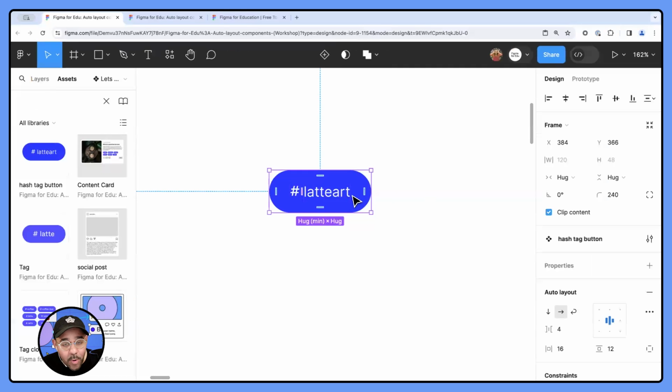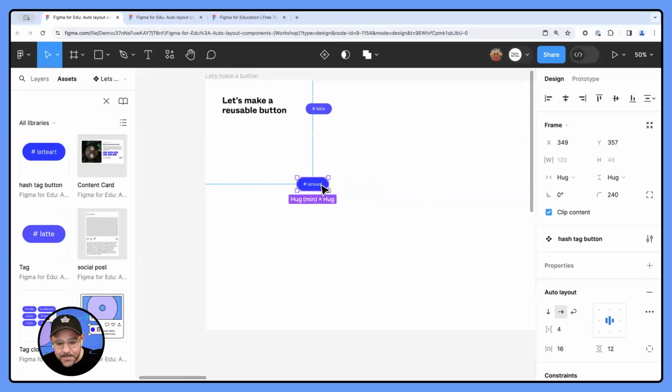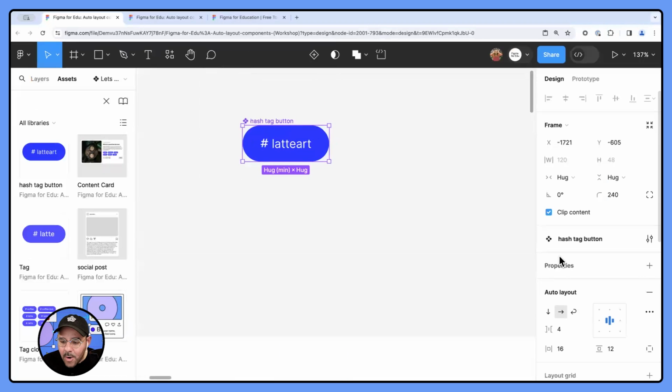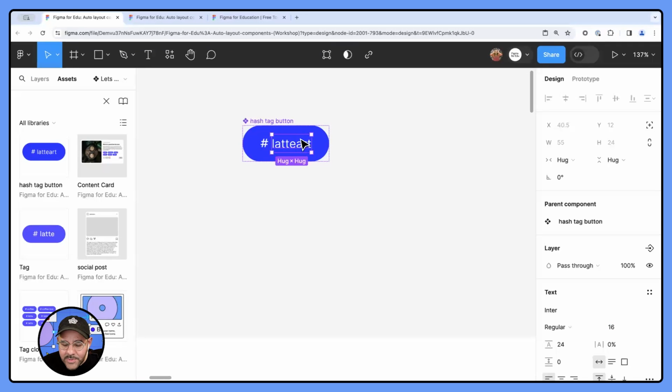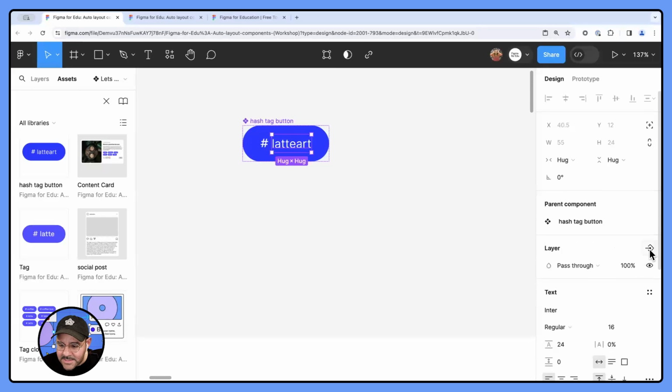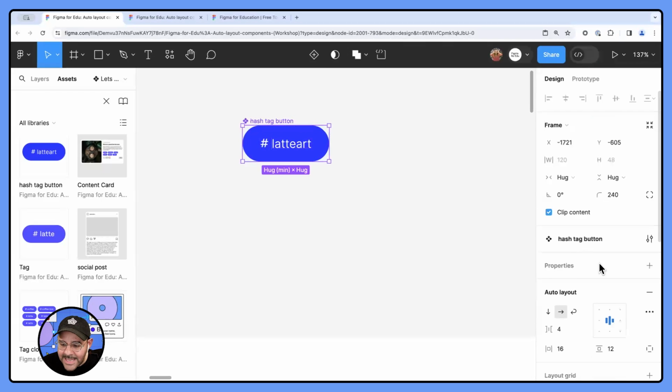We're going to do one more thing to make this a bit more usable as a component. I'm just going to move this up here so you can see the frame around it. We're going to come over here to the properties. This is the component properties. Or what we could do is we could select the text itself. We're going to make a component property of the text. So then that way it's surfaced. So then that way it's easily editable. So here I'm going to select this, and you'll see these little icons. And these little icons allow you to create those properties.